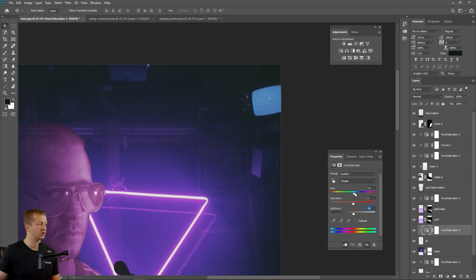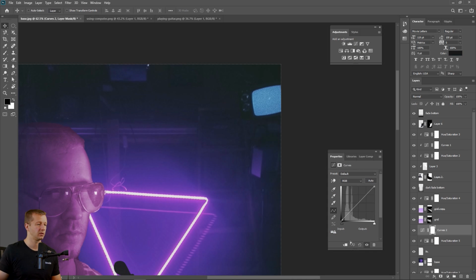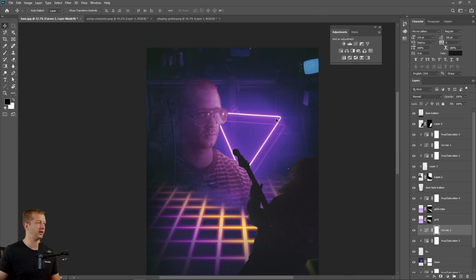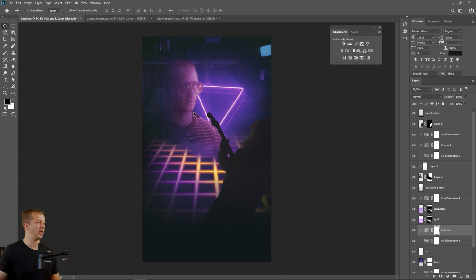We can get somewhere maybe. One thing I don't want it to affect is the actual screen. So I think I'm just going to leave that out, that change that I was thinking about. So a lot of this, as you can see, is experimenting, very much so. I may try to add a curves. Make sure it's only selecting there. I think I'm just going to leave it just like that. I'm not even sure if it made a change, but I'm just being real picky about that area up there. Other than that, it looks good anyhow.